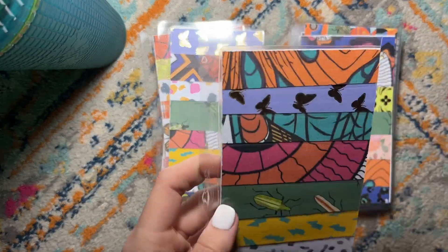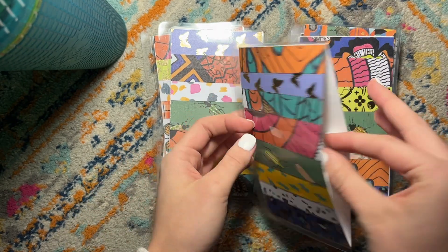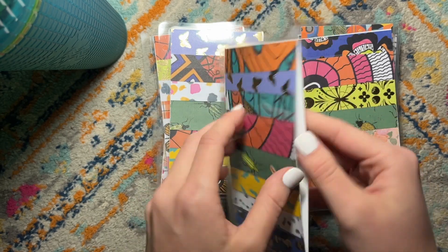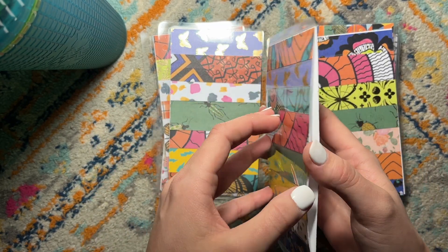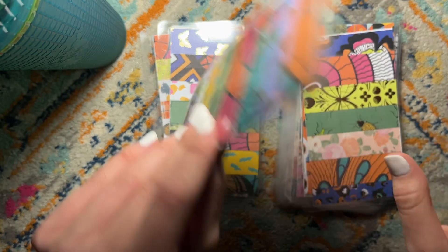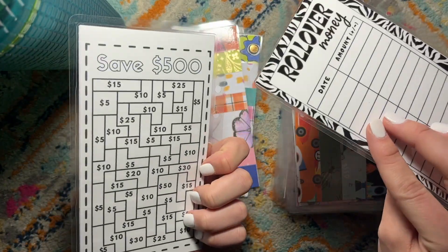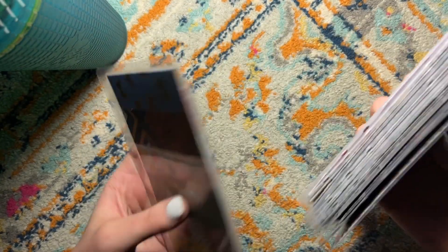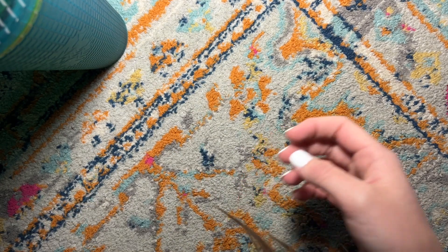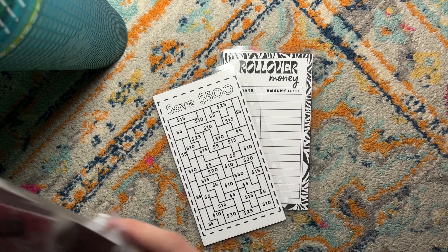My initial design was going to be a little folder, but there were two major flaws: if you get too much rollover money it would get overstuffed and potentially rip, and the scraps are glued on paper that could come apart when you open it. So for longevity I decided to make these their own separate trackers rather than a pouch. I'll probably do a tracker-in-a-pouch combo in the future, but for now they're separate.